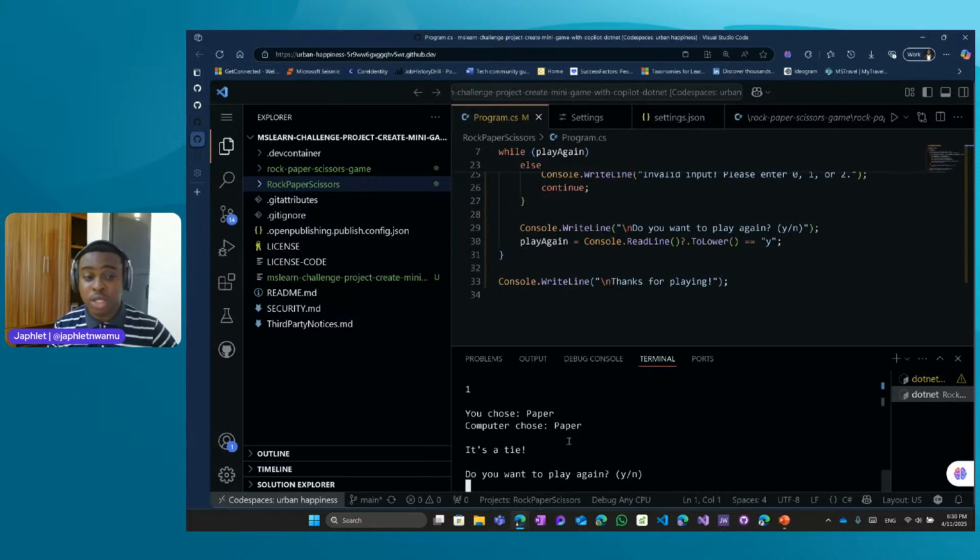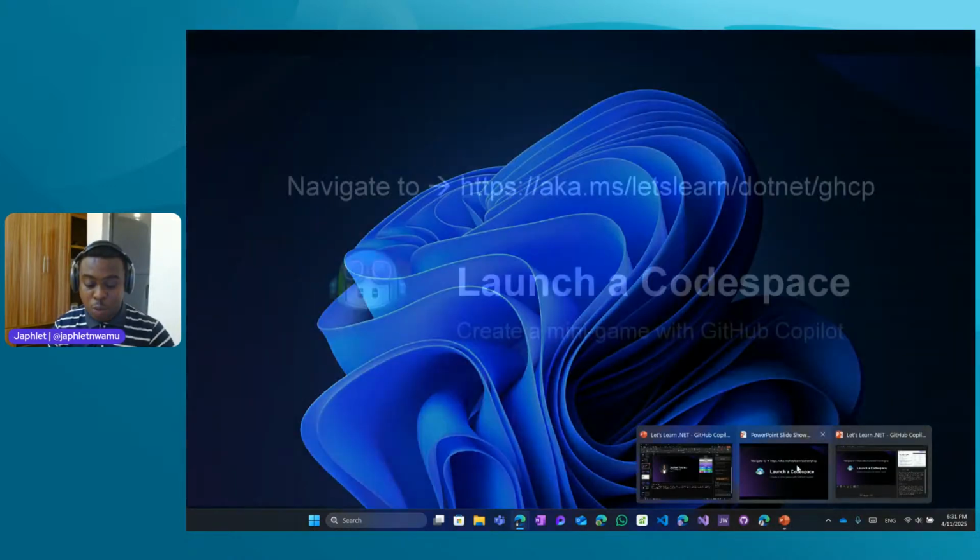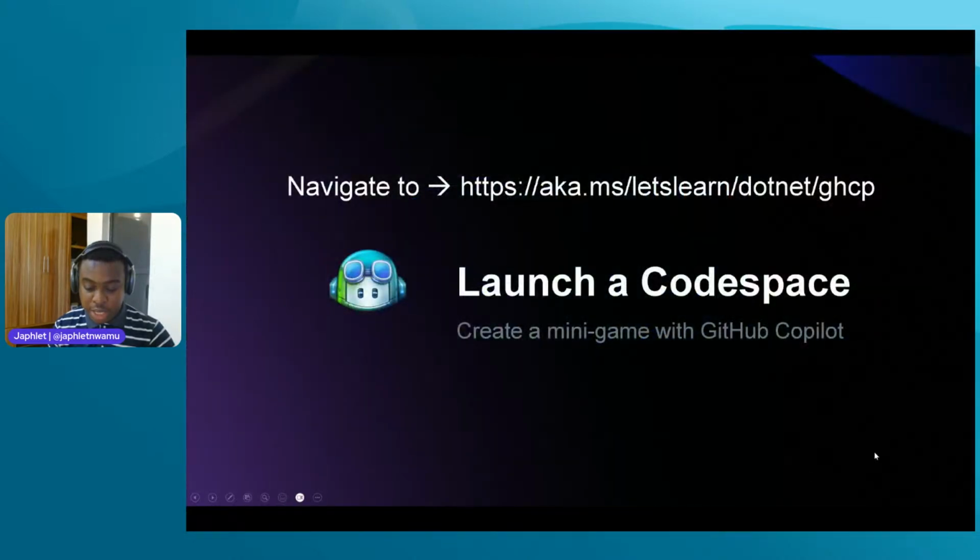Okay, maybe today is not our winning day, but this is how GitHub Copilot, utilizing a prompt, makes it super easy for us, without doing much, to actually build this solution. And like Lebo had showed, you can refactor your code and say, hey, my code is not working. Can you help make changes to it? Can you help make it lots better? Copilot would definitely help you make it better.